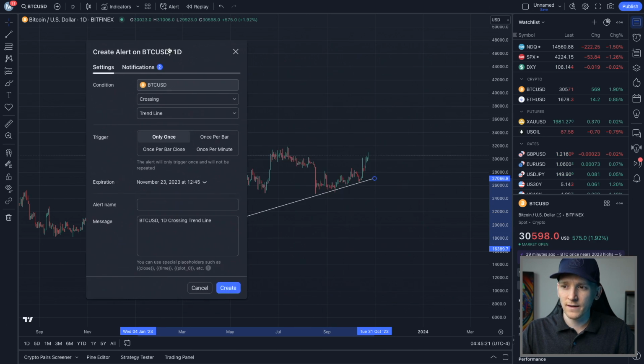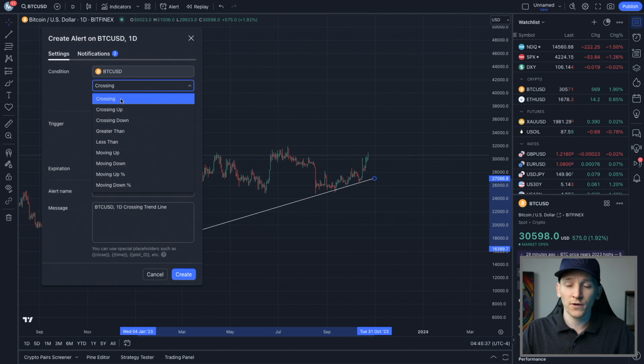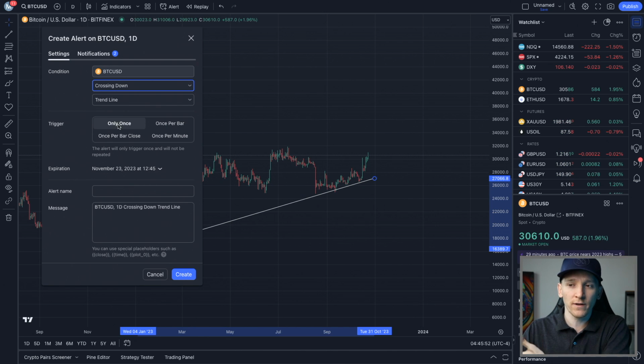Now what this does is allow us to have an alert within the TradingView system, which is over here on the right. You can see these alerts that you set up when the price breaks one of your trend lines. So you can see the condition is we're on Bitcoin here, which is the asset that we're looking at. What do we want it to do? We want to cross. Do we want to cross above or below? We can see we've drawn a trend line here, which is below the price. So this would be a support trend line because the price is above. So you're looking at support here. So maybe you'd look, I want an alert if the price crosses down through this support line.